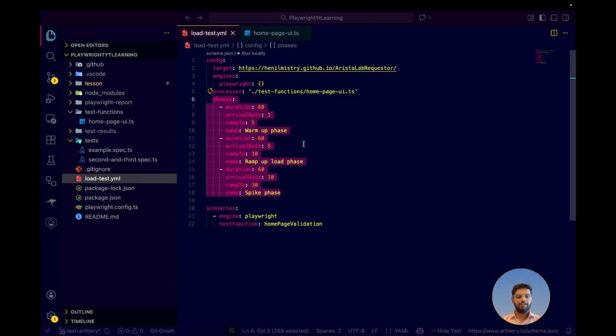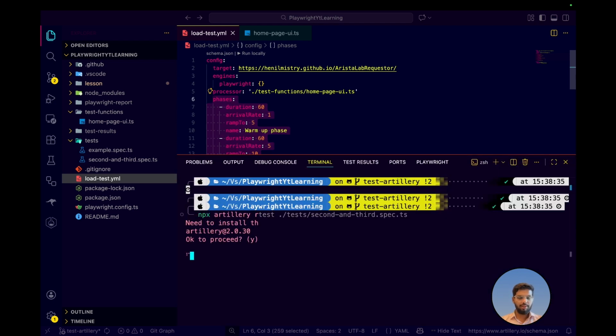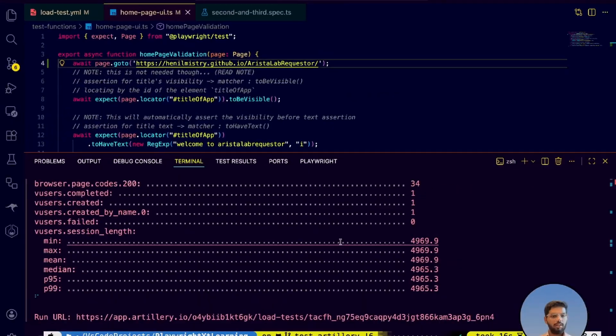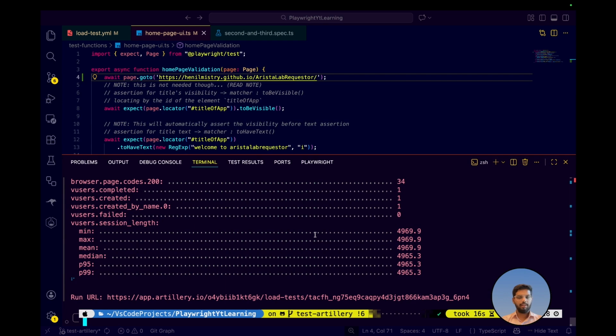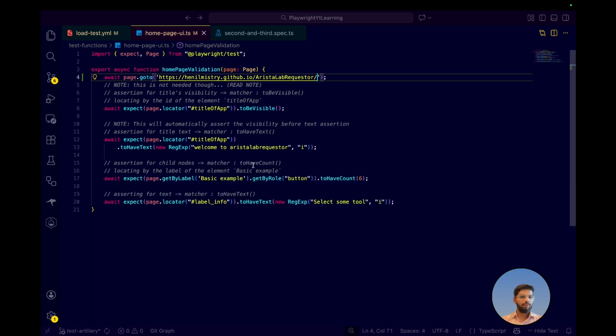run or test, whatever. I haven't installed artillery inside this machine, so this particular code that I have written on my other machine is why it asked us to install artillery first, because we haven't installed artillery inside this yet. So as you can see, the test ran and it successfully passed, but I did a few modifications in between, so I'll go through those modifications.